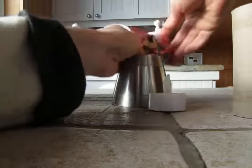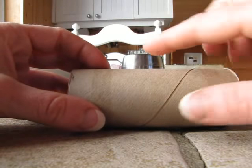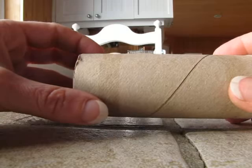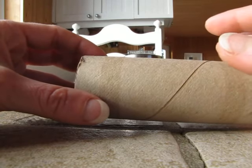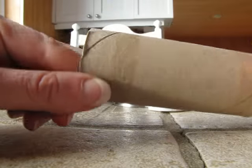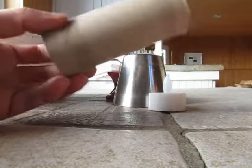And all you do, what would be really nice actually is if you had some vintage paper with writing on it. And that's what I plan on doing. And then you can take the paper and stain it by dipping it down in some tea and then letting it dry. And then you can decoupage it on and then add some pearls. Or you can pretty much make it any way you want.